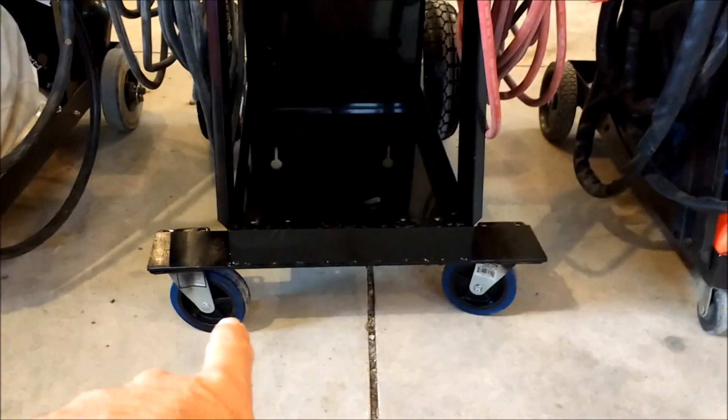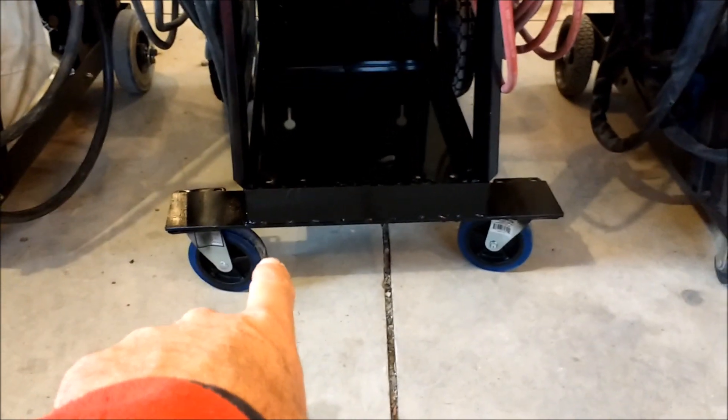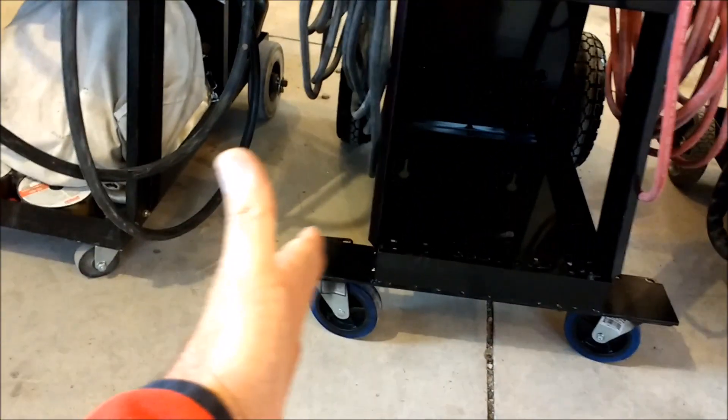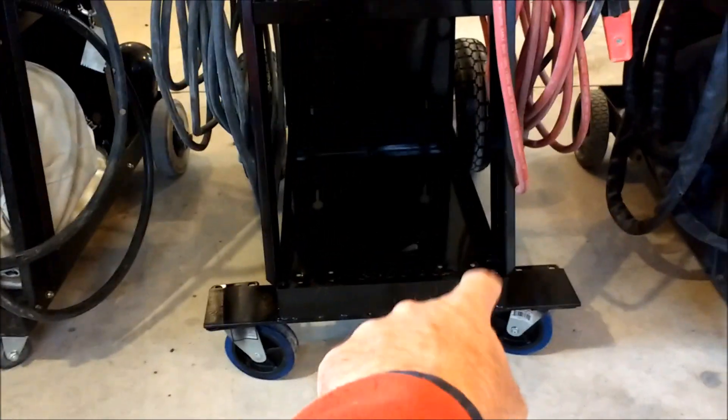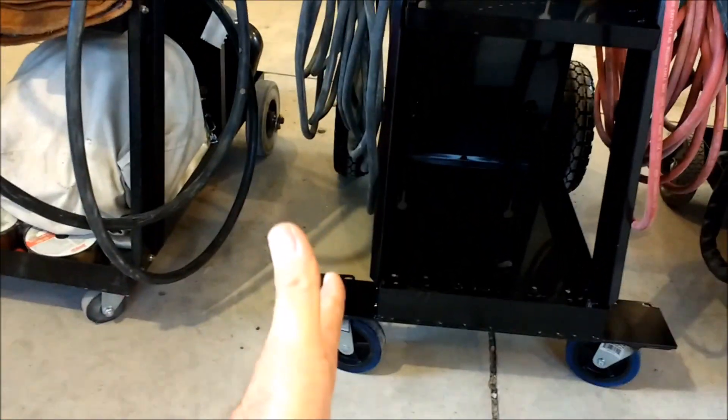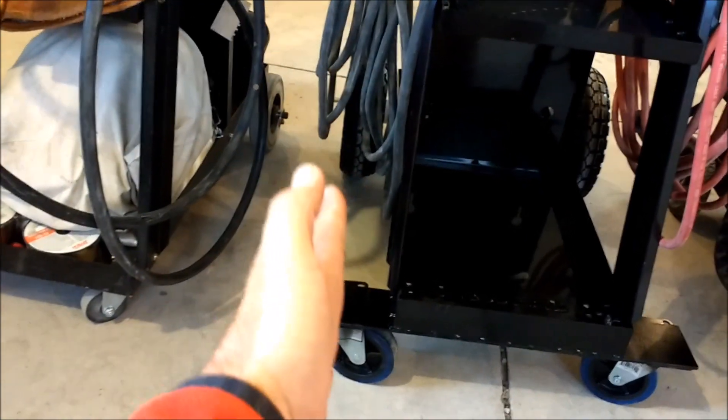These wider casters roll a whole lot better on the concrete too. So I took some 3/16-inch flat stock and made it 19 inches wide to match the rear axle width, so it wouldn't stick out much past the rear axle. I started to drill holes in the 3/16 flat to bolt the casters and attach it to the frame, but I just decided to grind and weld it — literally three minutes and the whole thing was done. I was a little worried the wider stance would take up too much floor space, but with cables hanging off anyway, it doesn't really matter.